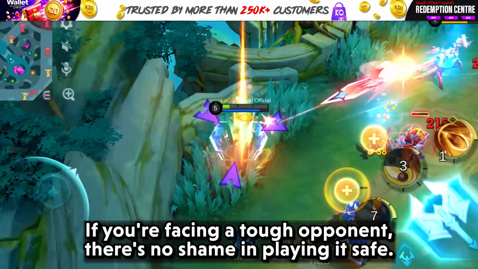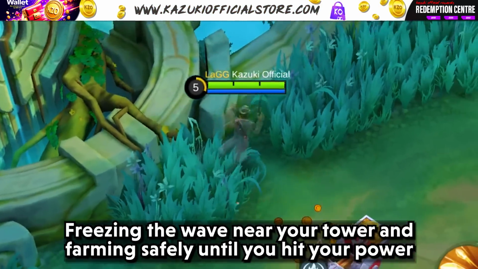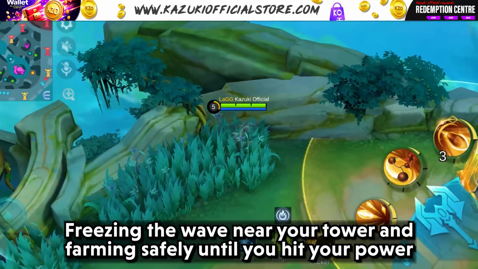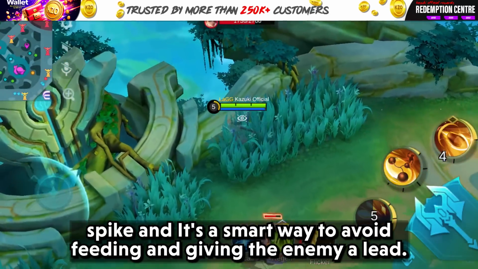Passive when necessary. If you are facing a tough opponent, there's no shame in playing it safe. Freezing the wave near your tower and farming safely until you hit your power spike is a smart way to avoid feeding and giving the enemy a lead.